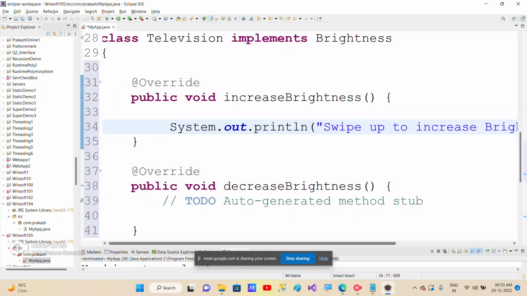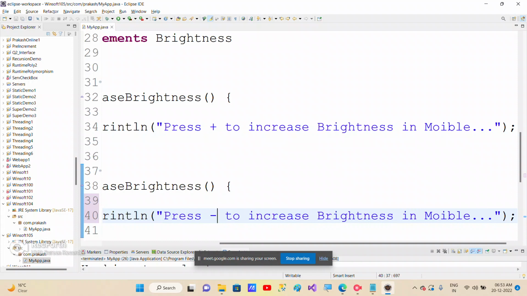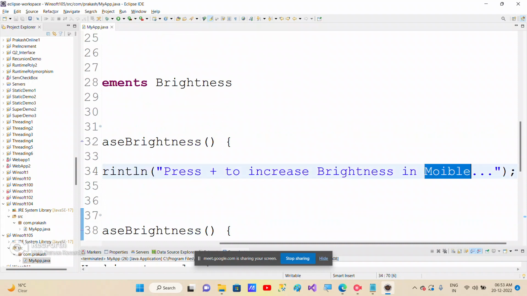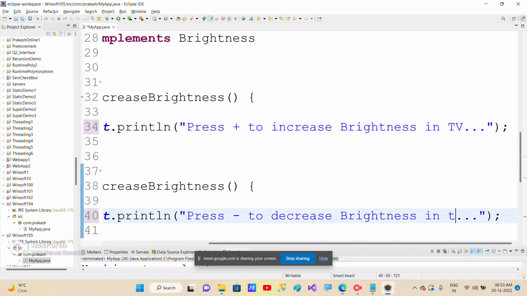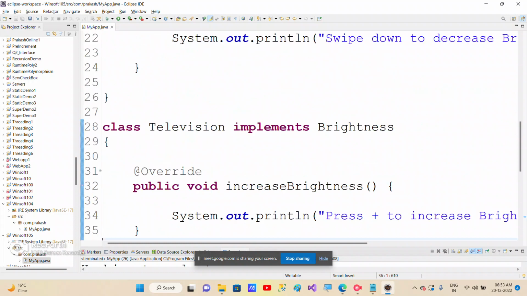Now this time I don't have swipe up and swipe down. Press the plus button on our remote or TV button to increase the brightness, and here I'm giving minus, press the minus button to decrease the brightness. This is decreasing. Okay, here it is television, or you can say TV shortcut. So like this we can implement both of them in the classes, television and mobile.